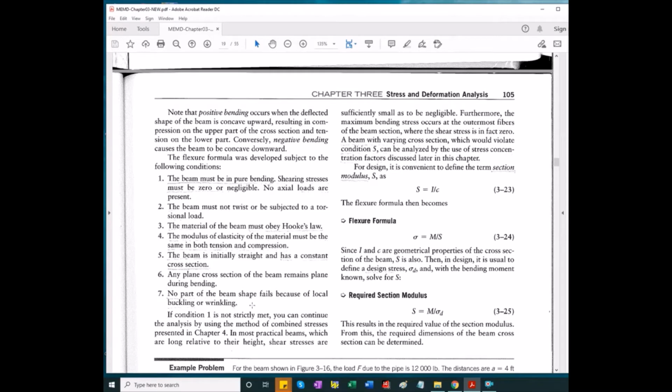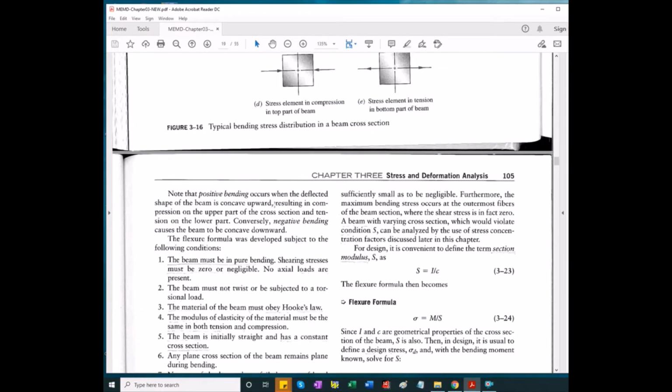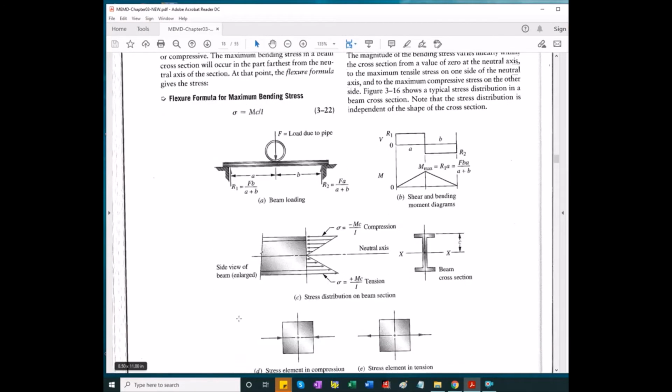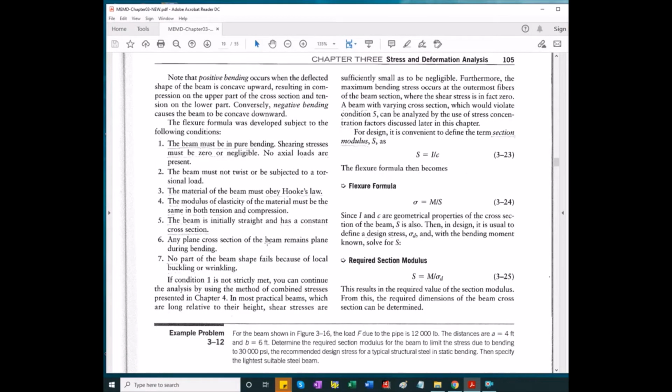So it's stress caused by bending. Now it can be associated with other stresses, direct tension or compression, axial stress, axial loading of the beam. That's possible. We'll learn about principle of superposition. But for the stress caused by just bending, and in order for this equation to apply, we need to have no twisting or axial loading, material to be deformed within the elastic range, and that is Hooke's law to apply.